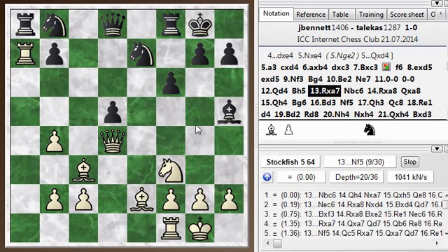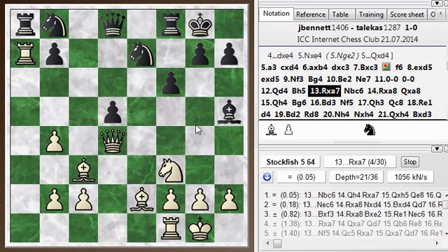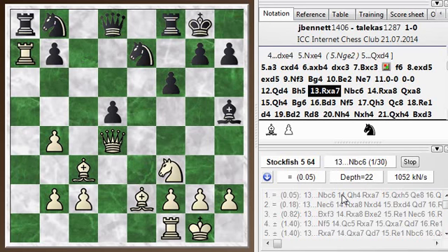But I missed a certain point about this line. So if you want to think about it, see if you can figure out why this isn't so great for white. The engine rates it as about even, but there is a tactic, or there is an intermediate move in the middle of this combination that I missed here. So if you want to take a second, pause the video and think about it.